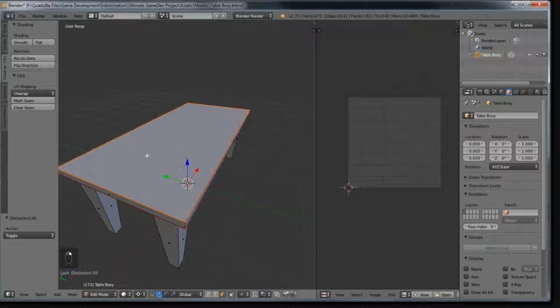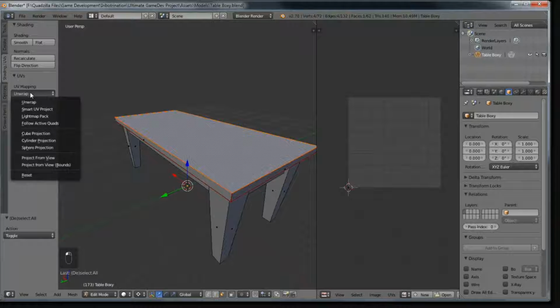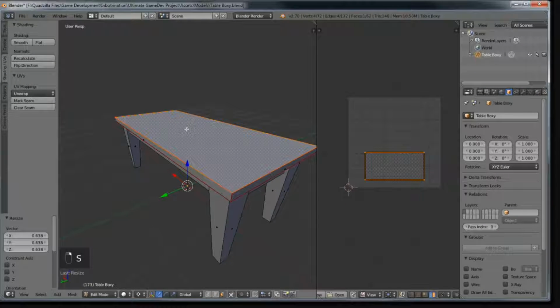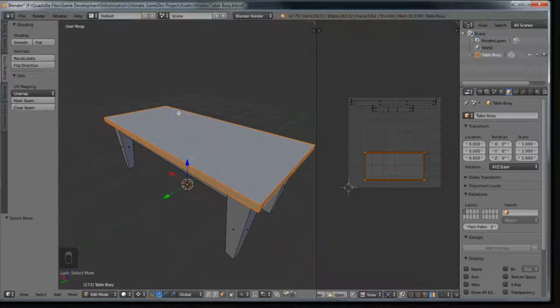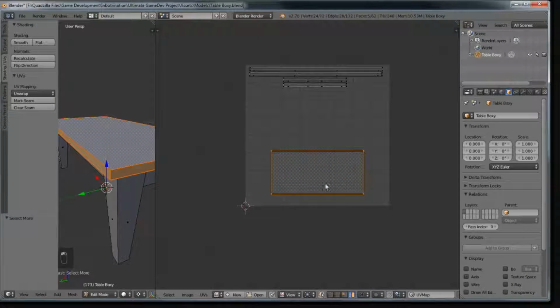Let's start off with selecting the top of this desk and just unwrapping the top part of it. So I'm going to go to unwrap, and bam, there we go. It's actually very simple. And I'm going to select that and scale it down a little bit. I'm going to go over here at my 3D view and hold down Control plus on the number pad to grow my selection. I just know that that's going to grow it around the edges as well and select these bottom edges, because I want those selected too so that I can see them over here. So let me drag that window over so we can see it a little bit better.